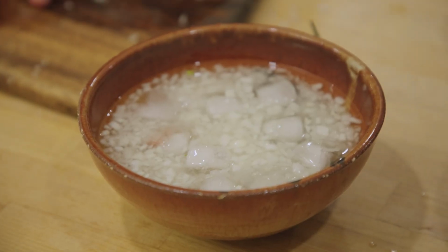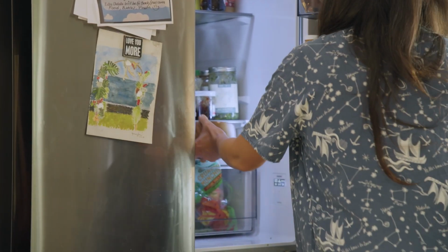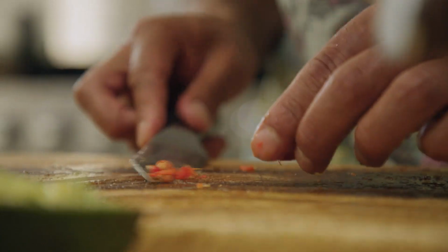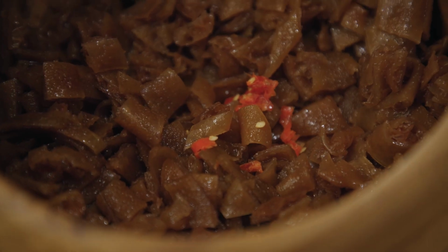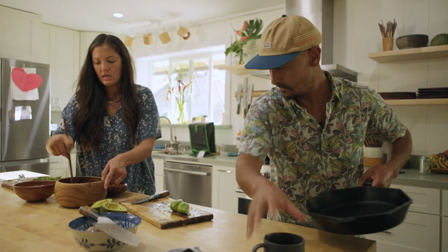Perfect. So how spicy are these chiles? It's pretty spicy. So you need salt or you don't need salt? We're gonna try it when it's ready. Maybe we're gonna add a little bit. Tomato lasagna.